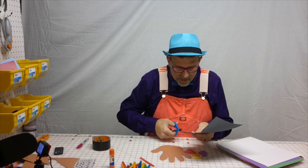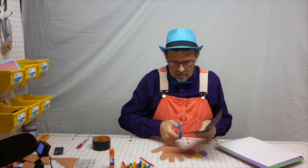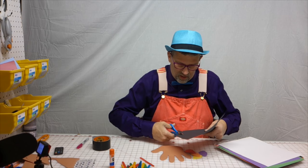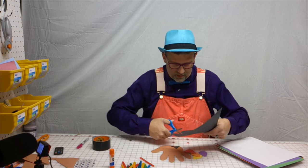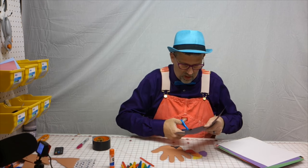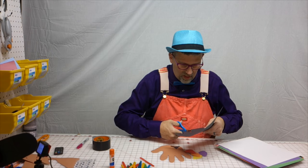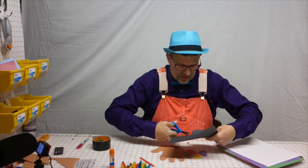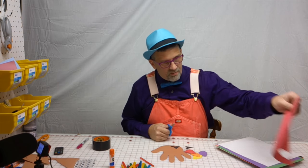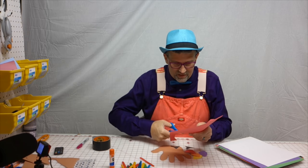Black, what we're going to use for the black is we're going to make his feet. Red again, because what else does a turkey have? Turkey has a beak, that's right. So let's cut out a beak.